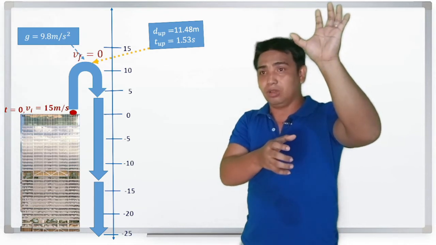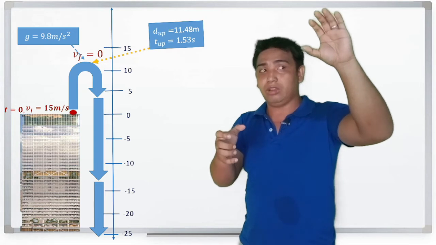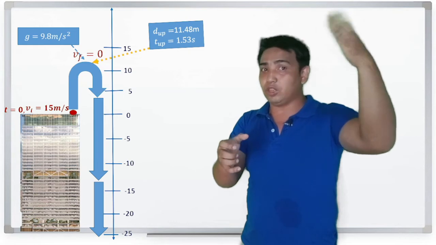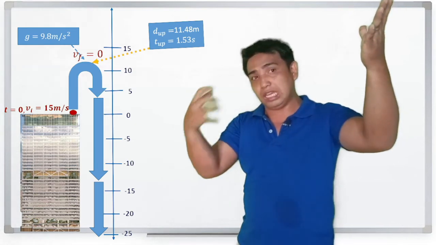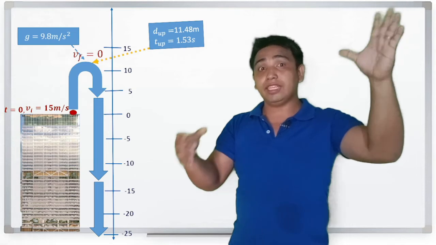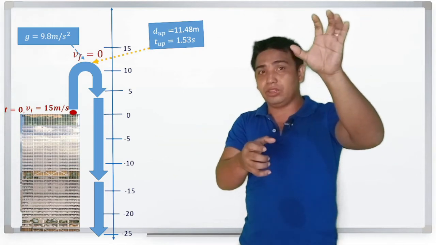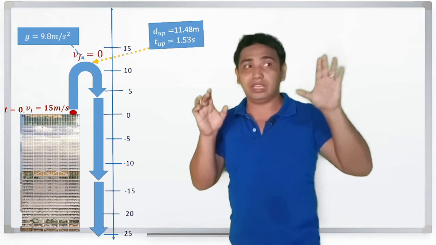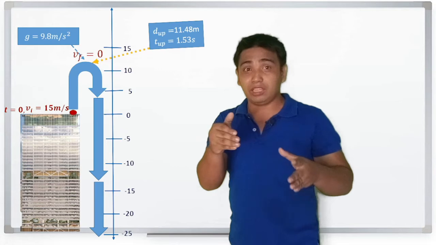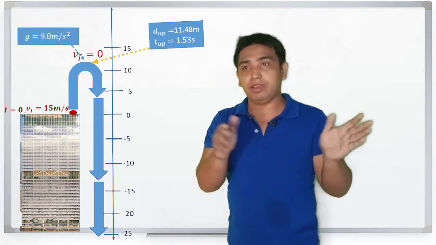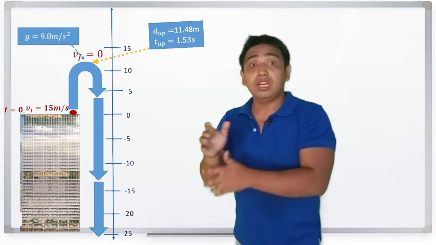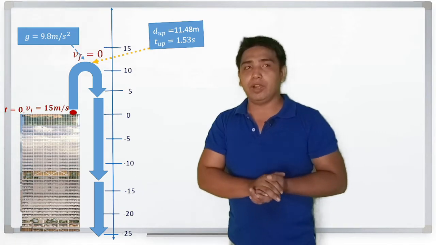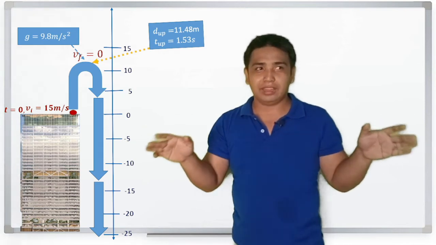So there are two accelerations. That means the acceleration of the ball is positive and the acceleration due to gravity is negative, and they cancel out. So the trick there is there are two different accelerations here, and we are only referring to the acceleration of the ball, because the acceleration due to gravity is always constant, it's never changing, that's always negative. All right, guys, so I hope you were able to solve that debate.